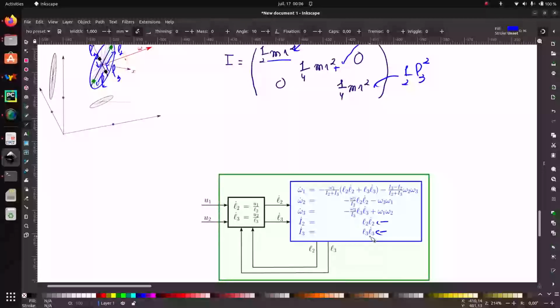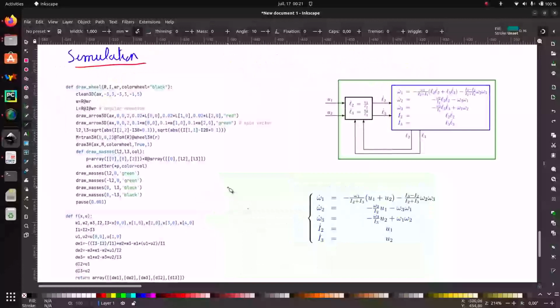So now for simplicity, I will add some kind of small controller to make appear U1 and U2, just to simplify the equation I have here. You can consider that this one will be equivalent to U1 and this one will be equivalent to U2. So in this case, I will have some kind of bijection between U1, U2 and L2, L3. So I will control, of course, L2, L3 of the disk, but it is similar as if I control U1 and U2.